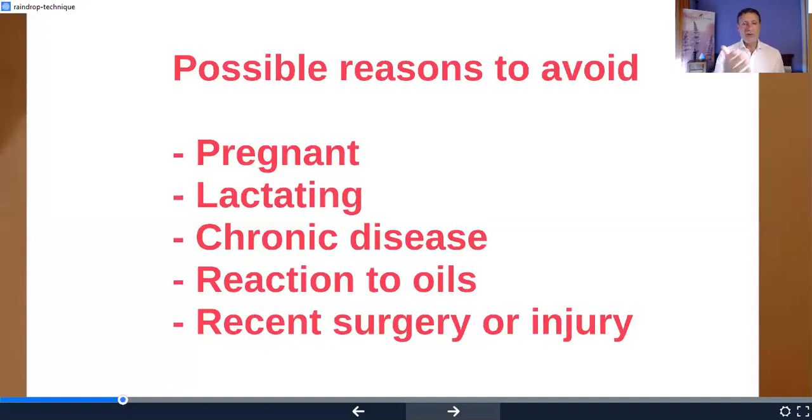So pay attention to reactions to oils. You have to be very careful when you put oils on, always asking your recipient if everything is okay. If they feel any skin discomfort, then we can dilute directly with V6 or a base oil, okay? And then you will see in a few seconds the discomfort disappears, okay? Fantastic.